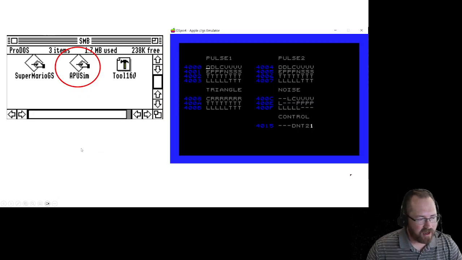To help that out, one of the tools I created as part of this effort is something called APU Sim. It's patterned after this live ROM that's available. It can be downloaded to run on an emulator, and it has pretty much this interface. I copied the interface almost exactly, and it lets you go through and tweak different register values for the different APU registers.